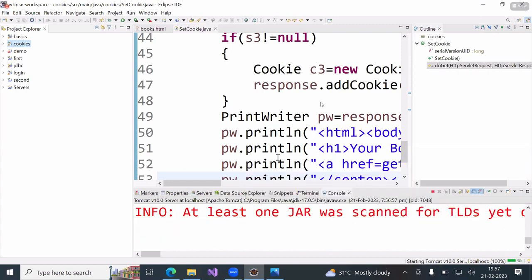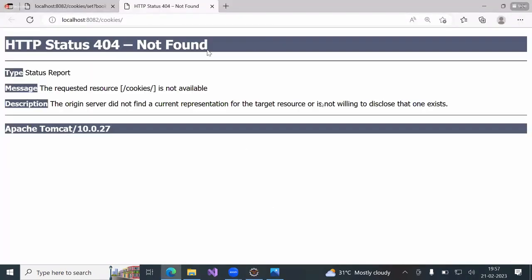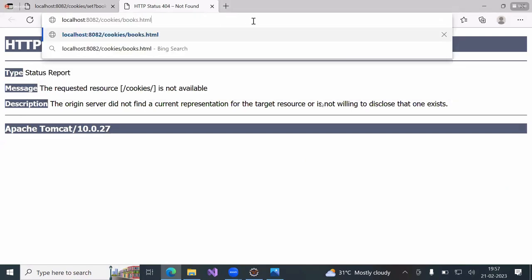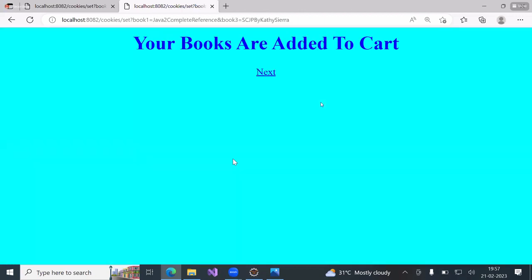I'll explain. Hash code or null will be there, no? Hash code is stored after checking only. Now it doesn't display because we didn't complete it. Books.html: suppose I selected this book, I selected this book. If I click submit, it says your books are added to cart. Next, then we have to display.